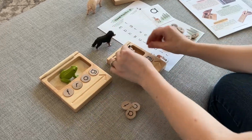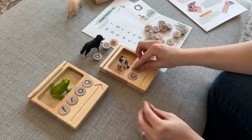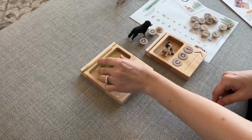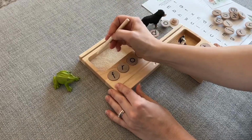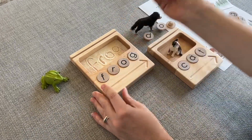This can be done with other ones such as cat. And then with the frog over here, we've already done it to do frog, frog. And he's sitting in a little bit of gelatin here, which is really nice for writing in. So if you also want to put a writing aspect, you can do that up here as well.